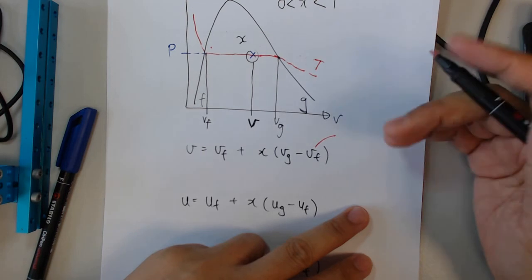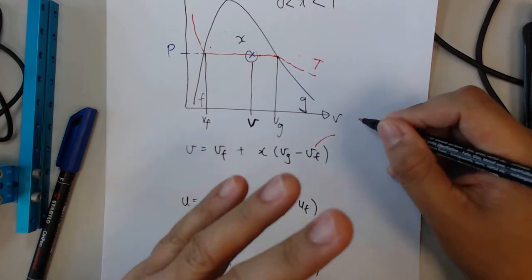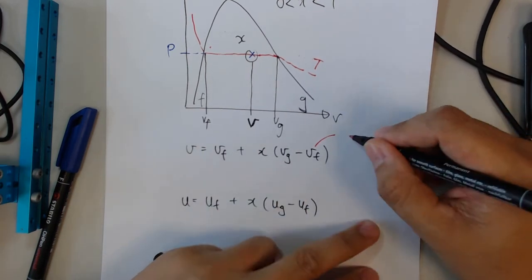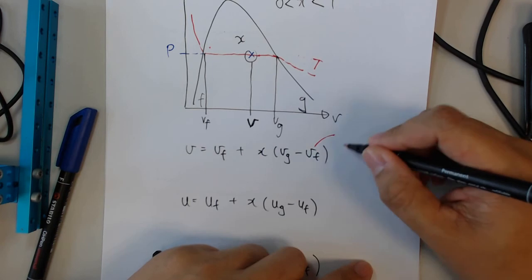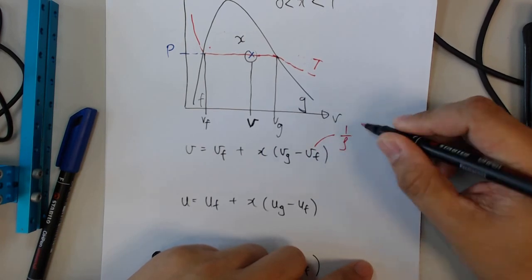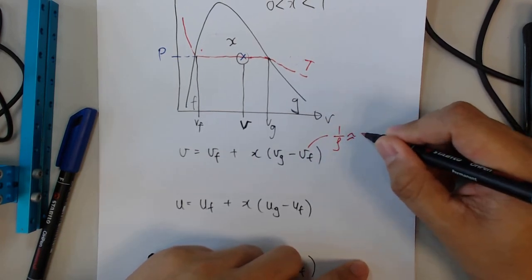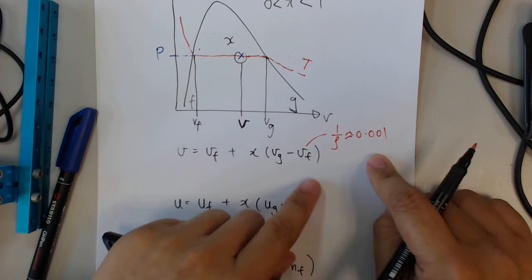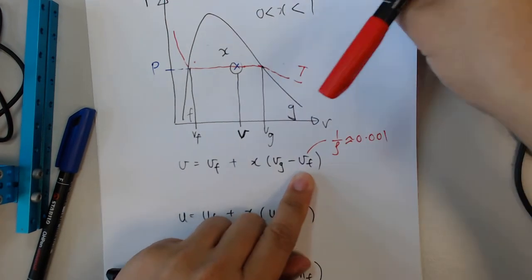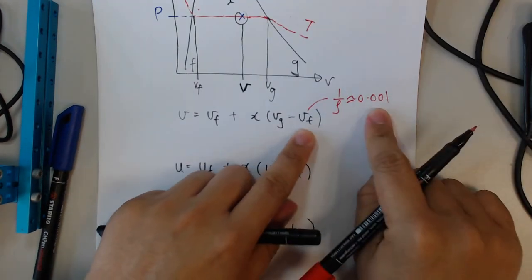So the density is going to remain around 1,000. So when the density is about 1,000, the specific volume will be 1 over density, which will be 0.001. So Vf is usually in this kind of magnitude, whereas Vg will be much bigger.